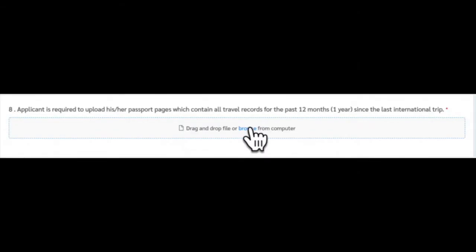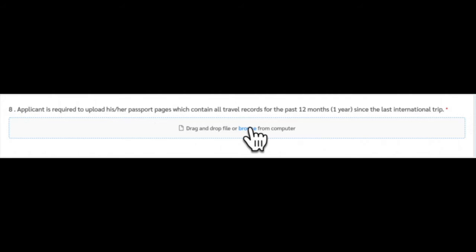Now, starting with item 8, the multiple entry application and the single entry application are the same. Item 8 says applicant is required to upload his or her passport pages which contain all travel records for the past 12 months, since the last international trip. It's this last phrase, since the last international trip, that I find confusing.